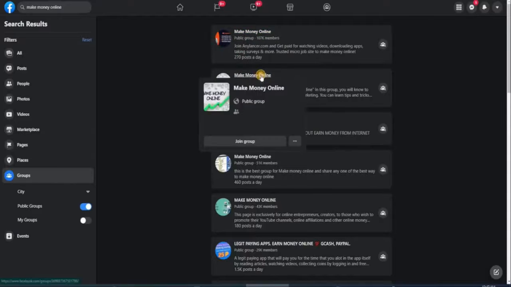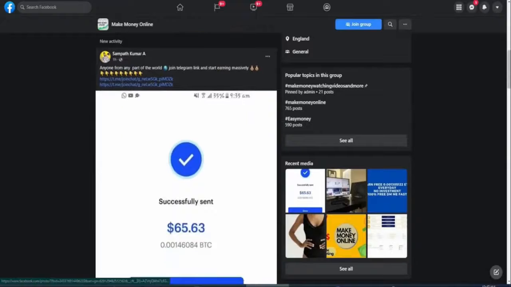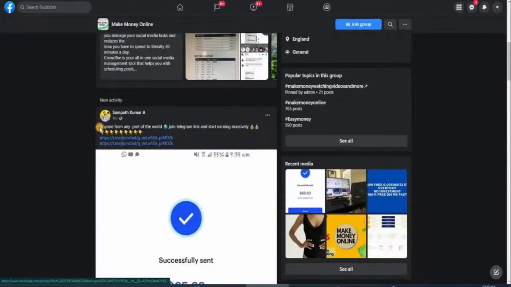Let's just go ahead and click on this button right here. And just like that, you're in. Let me show you an example. We can see here that there are so many people who are posting links in this group, and a lot of them are actually referral links or referral codes, much like the ones that we want to promote.